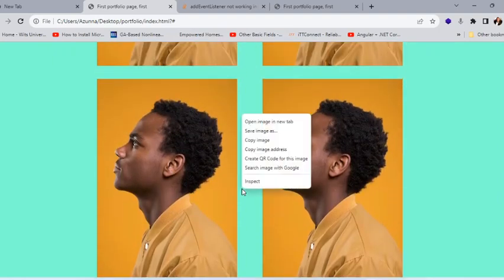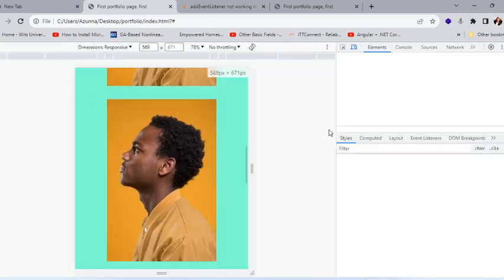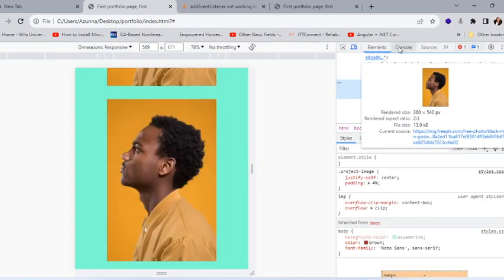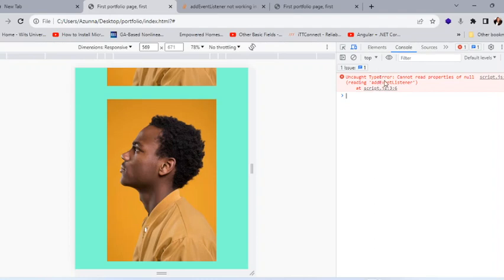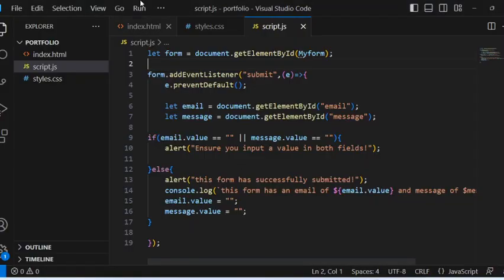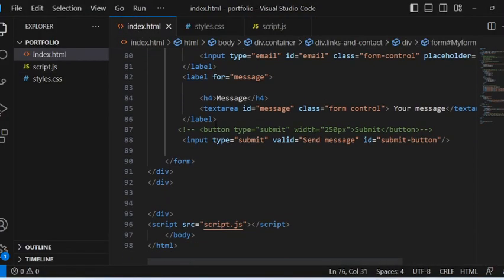Let's inspect and see if our console is okay. Cannot read properties of null, reading add event listener. Wow, so I couldn't read that. Let's see why.